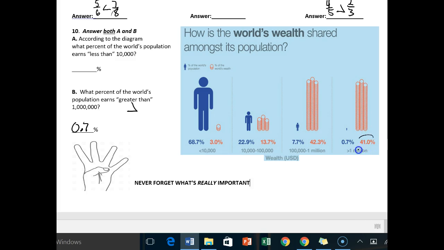But look at all the wealth they hold. They hold 41% of the wealth. Less than 1% of the people, right? If I picked out one of you in the classroom, that would be still greater than 1%. It's like going into our classroom and saying one student in this classroom owns 41% of my $100. I'll give $41 of $100 to this student, and then everybody else we have to divide it up amongst you. That is crazy. That's an example of inequality that we face in our world.